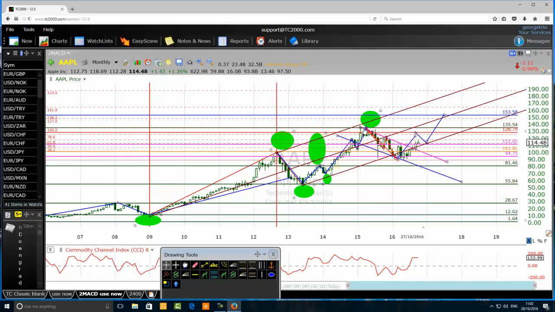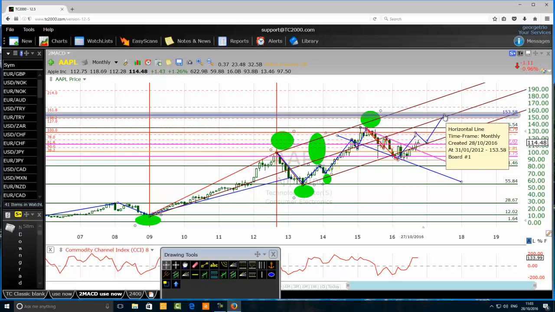So are we going to have a mini flat correction, 1, 2, 3, 1, 2, 3, bringing the price to the 153.58 level? That remains to be seen. Now that the price is above the bear channel, all I can say to traders is priority to bullish signals above 112.02. That's the pink line here. But be aware, as the price goes up, there's a resistance at 128.79. It may go up from 112.02 to 128.79 before pulling back a bit and then going up again all the way to 153.58.